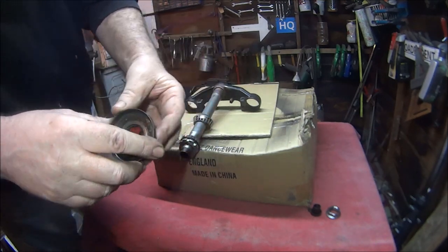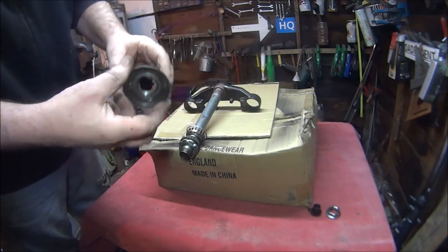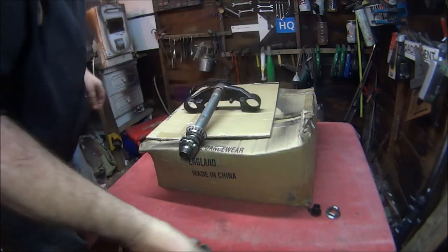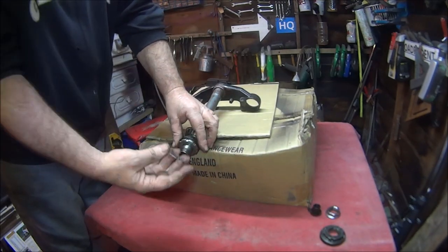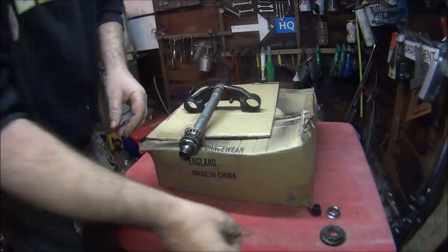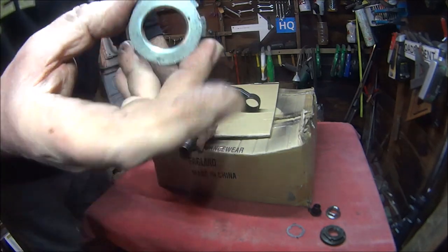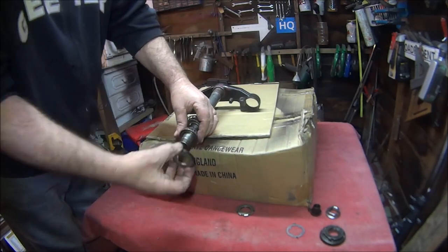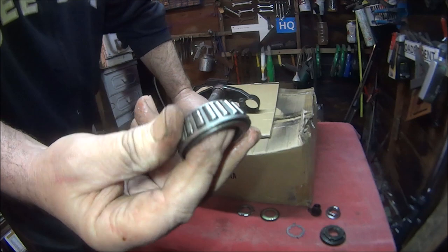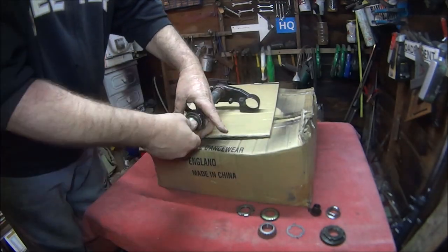Hopefully in this box — don't know if you remember this box I got for Christmas from the wife for 21 quid with free postage — hopefully there's one of them in there. That doesn't look much better either. We've got the lock-in washer, the other lock-in ring, the dust cover seal, and the top bearing. Doesn't look bad actually, but we've got new ones so they're going on.